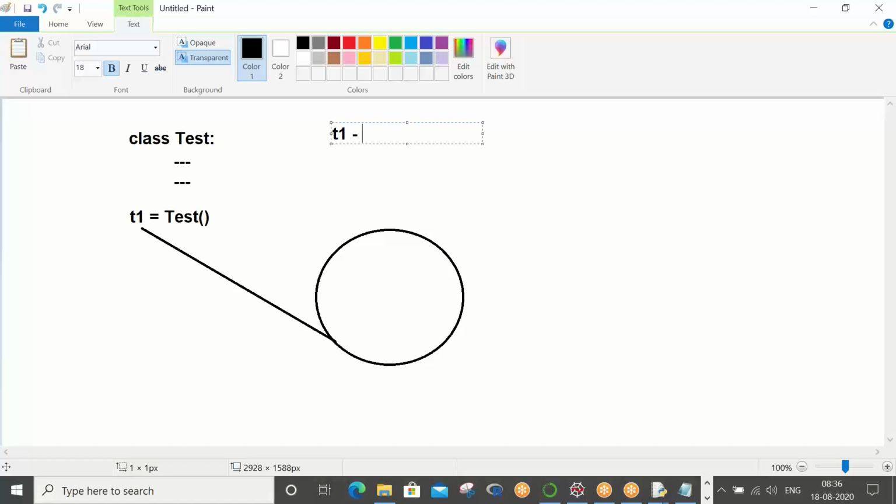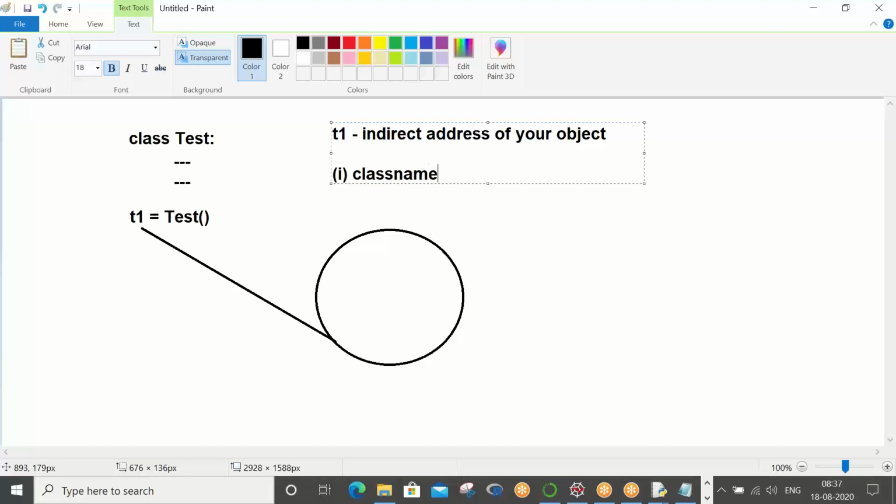t1 is a reference variable. It contains the indirect address of your object. Sir, what do you mean by indirect address? The indirect address of an object contains two things. What are the two things?